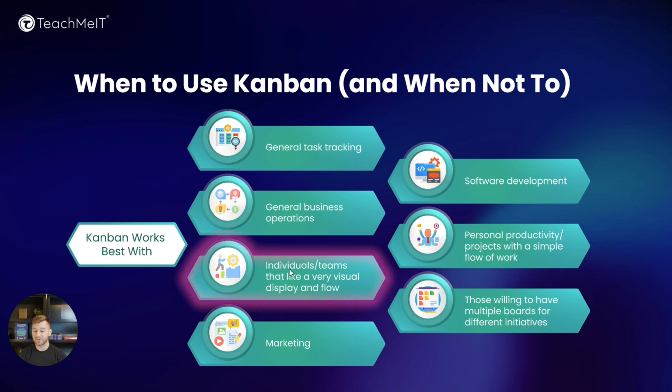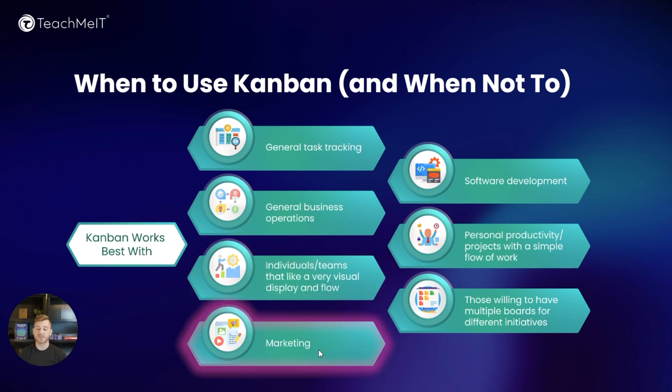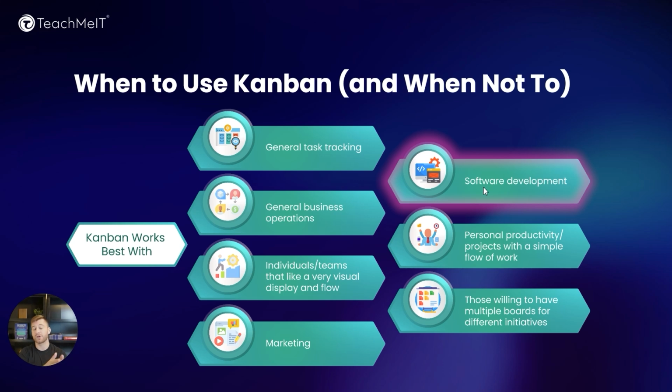Same thing if you're an individual or on a team that likes a very visual display as well as workflow. If you like seeing that visual display that Kanban boards offer, they're great to use. Many marketing organizations, departments, and anyone in marketing often like to use Kanban boards as well. Software development is super similar. Software development occurs in a very linear fashion, so it's very often used with Kanban boards. One thing with software development, though, is that they tend to have quite a few different columns.